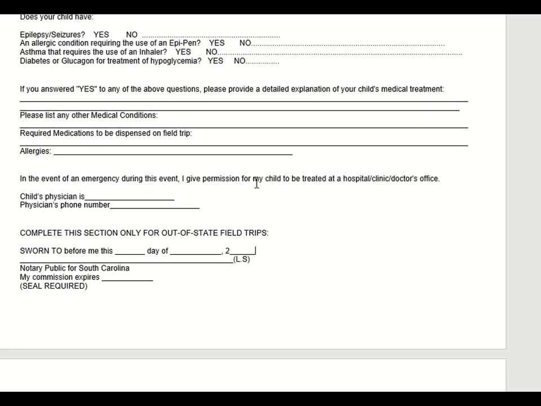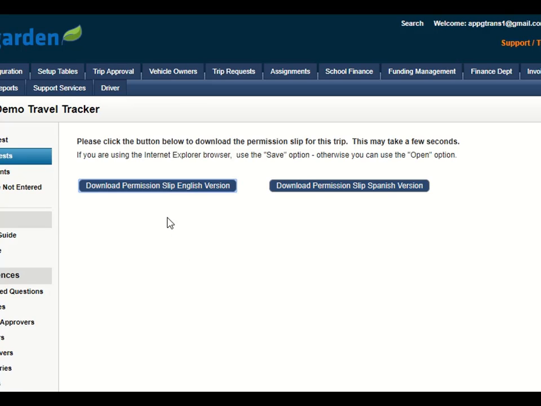One thing I can suggest is your implementation specialist can work on your permission slip for you. If you would like to try this and work on these yourself, you're welcome to, but your implementation specialist would be happy to do it for you. You would just need to scan a copy of your current district permission slip to your implementation specialist and ask them to work on it, and we will certainly try to get as close as we can to what you currently use, at least getting all of the information in there, even if it's formatted a little differently, and then let you look at that. And it is the same thing with the Spanish version.